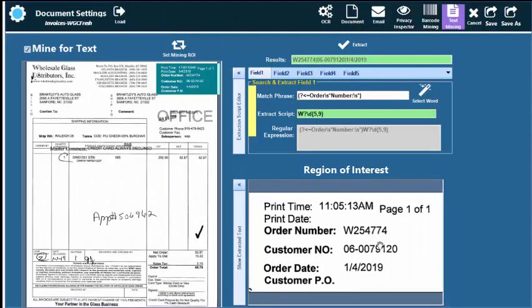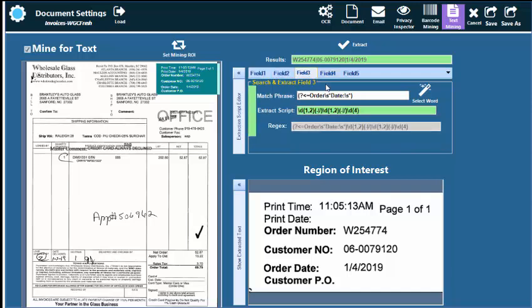A more advanced form of OCR, Zonal OCR, is the use of a broader region and the introduction of using regular expressions or pattern matching. And in this case, we have a region in the upper right in which we have an invoice with order number, customer number, so forth, and we have defined some keywords or match phrases or anchor points, anchor words, as well as a regular expression script.